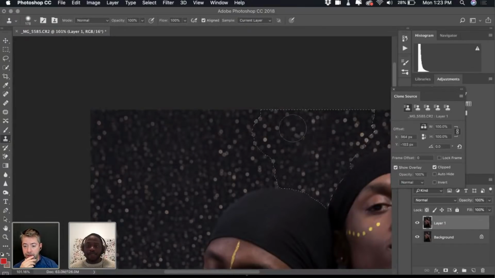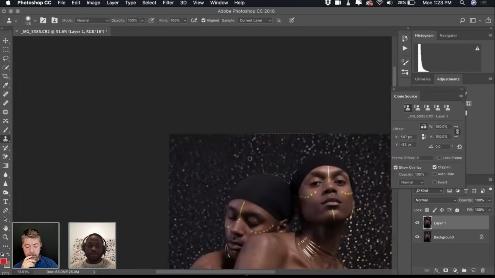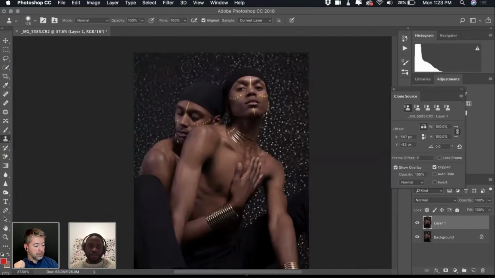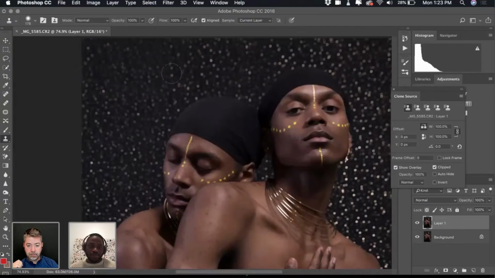Yeah. Whatever you want. I'm actually going to do a lot more of this for the upcoming image, because sometimes I think it's necessary, especially when you don't have a whole lot to work with in terms of texture.